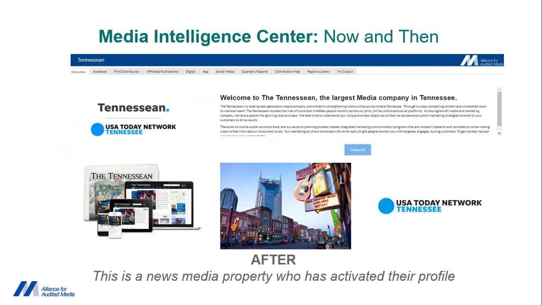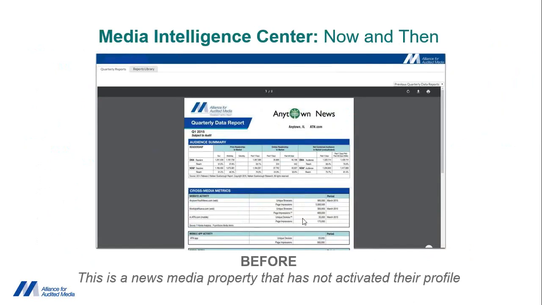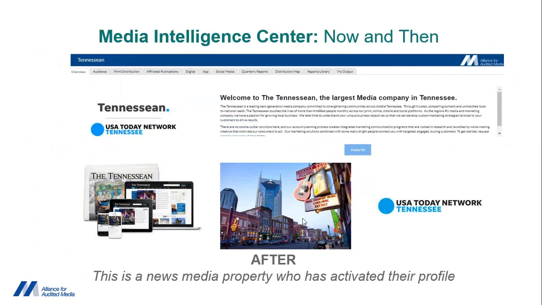Now with brand view, it's a more vibrant look into our Media Intelligence Center. So the first thing that a client would see, instead of just seeing your quarterly report or publisher statement, is truly a custom screen for your publication. It's more vibrant. There's more interaction going on. There would be a link to your media kit.